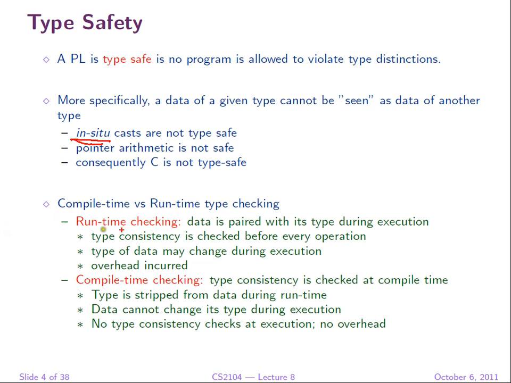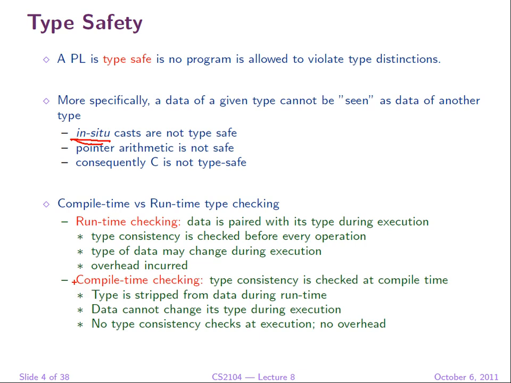The question is whether we enforce it at runtime or can we enforce it at compile time. First of all, it's not always possible to enforce it completely at compile time. It is always possible to do it at runtime completely and not do any type-related processing at compile time, but rather do it at runtime. But if we do it at runtime, then when we compile the data in, we have to associate a type with it. We have to store it.